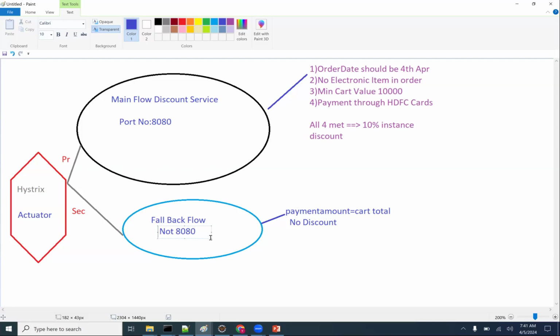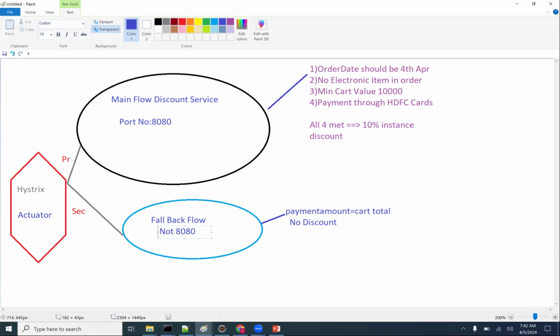No, you have to check only the primary. Now, it's a good question. Can I register this alternate fallback API, the secondary API, to the Eureka service registry for continuous health check? Do I need to do that?